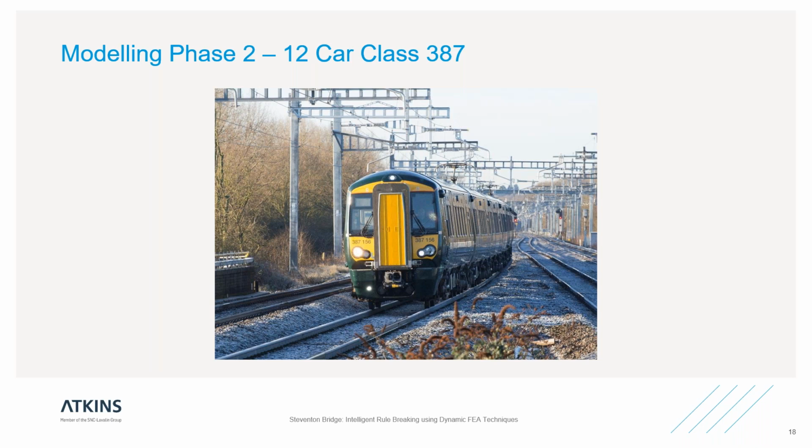GWR wants to run these as 12-car trains, and that means 3 pans up with a spacing of only 80 meters at 110 miles an hour, which is actually a more onerous condition than the Class A2X, which is why Network Rail weren't prepared to look at it until we got some understanding of how the IET would perform.